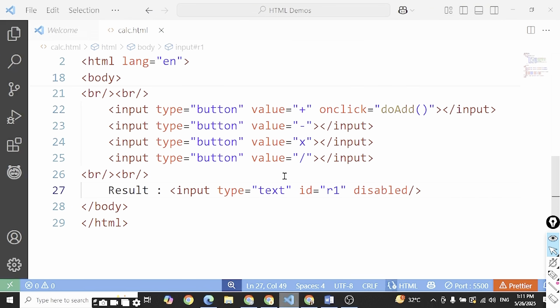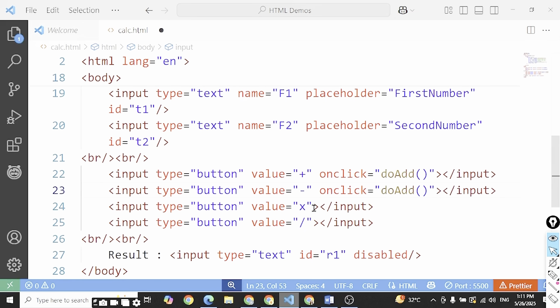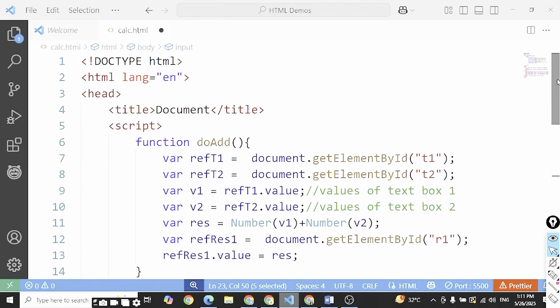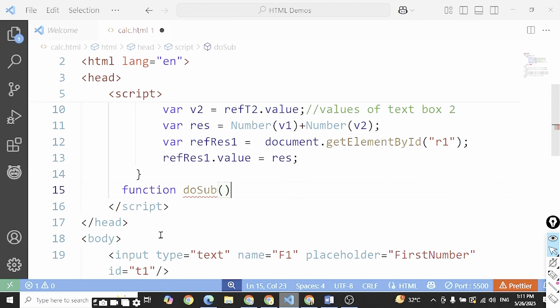Perfect. So in the same way, we can have the methods for other functions for the buttons. So we can click on the button again, and we have done it. Now I want to create the same method in the script for subtract as well.